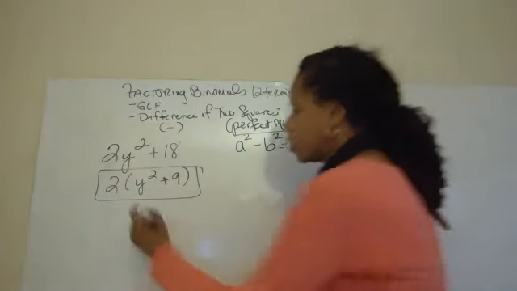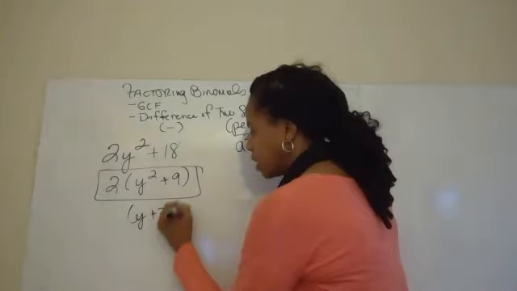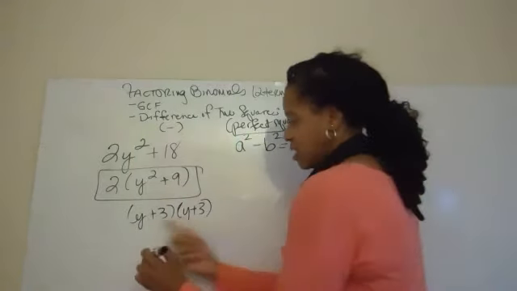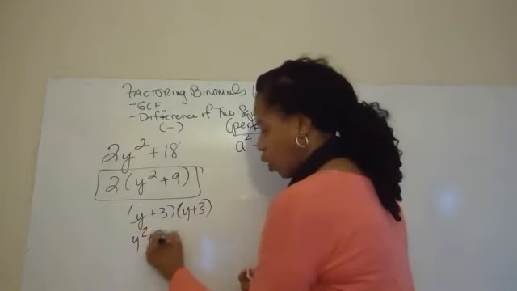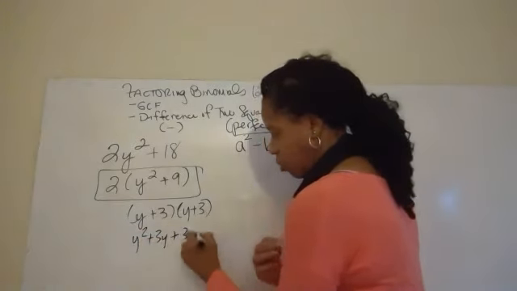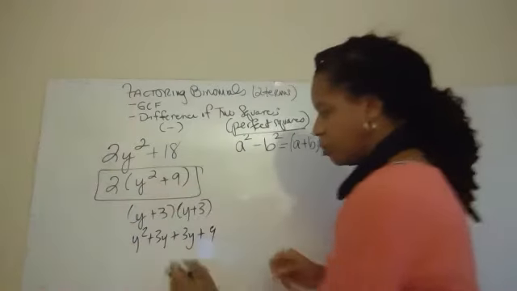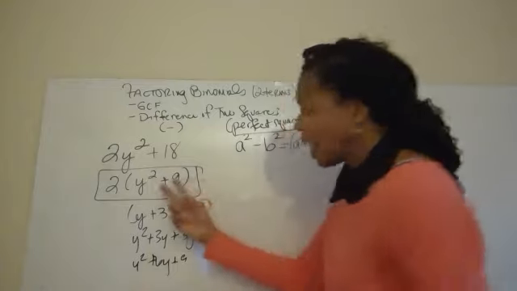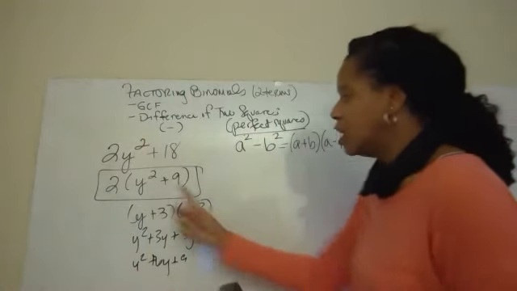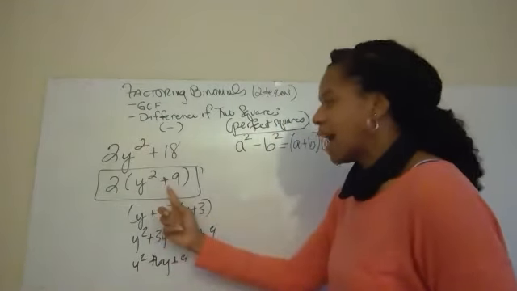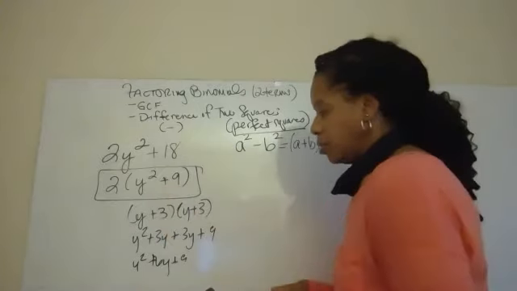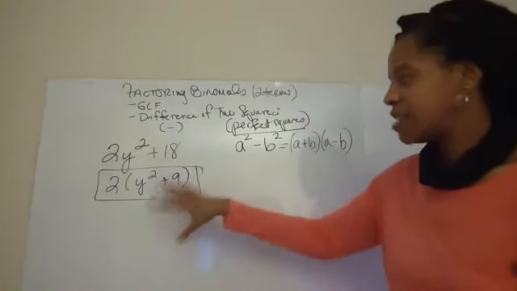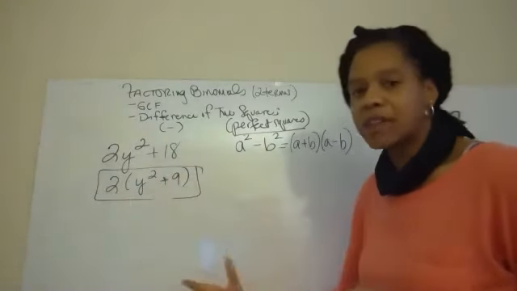Now, a lot of people try to do like we just did and say y plus 3 times y plus 3, but it's important for you to understand that the same two factors will always create a trinomial, and we need a binomial. So see, this creates plus 6y. So when you have a binomial, two terms, and you're trying to factor it, you can't factor the sum of a binomial. So this problem here would be finished. That's it. It's factored because there was a greatest common factor.